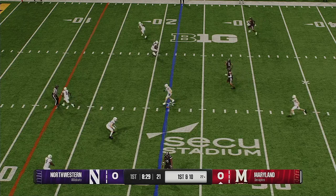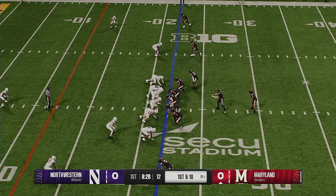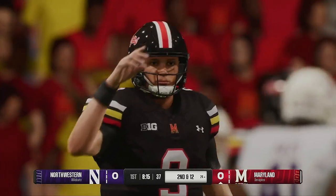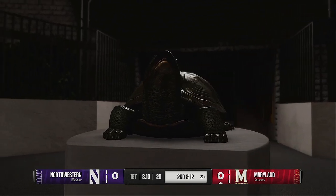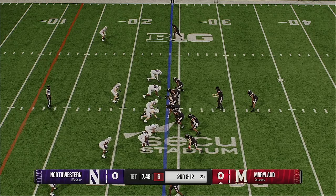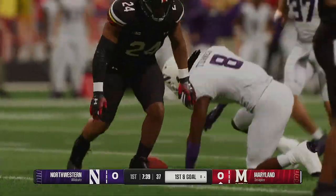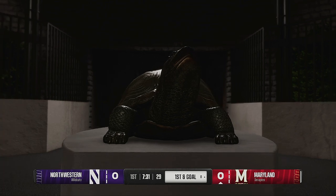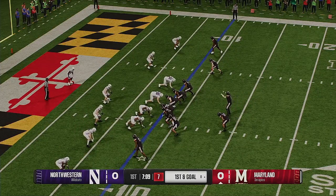The Terrapins come to the line to run the hurry-up. Off the play fake, looking to throw. It's Howard — he's going to run out of bounds behind the line of scrimmage. Wanted no part of contact on that play. Second down after that. Takes the handoff — it's Hemby. At the second effort, he's brought down, but it's past the marker. Anytime you're evaluating a running back, it's not just about speed and size — it's also about his toughness, yards after contact, and balance. What a run right there. His teammates and coaches are very proud of that effort.